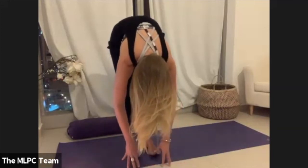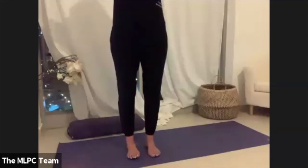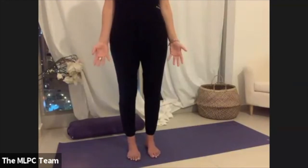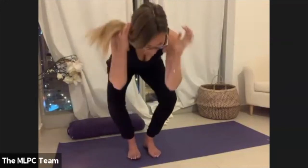When you are ready, slowly roll up. Can you stack each vertebrae one at a time until the last thing that lands is your head? And then take a few deep breaths in Tadasana, standing still. Remind yourself that you are facing the right direction. Whatever direction that may be. And then just slowly come all the way to seated.